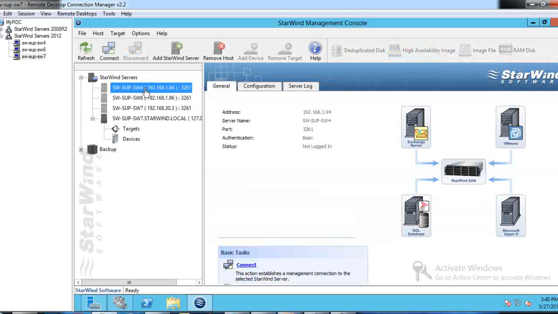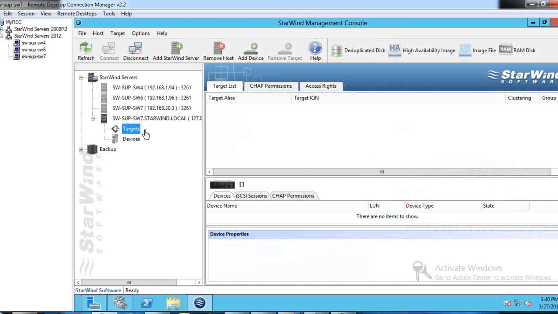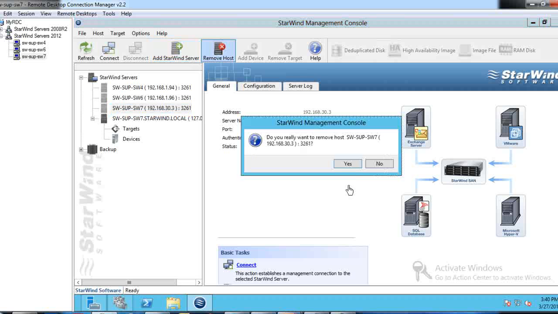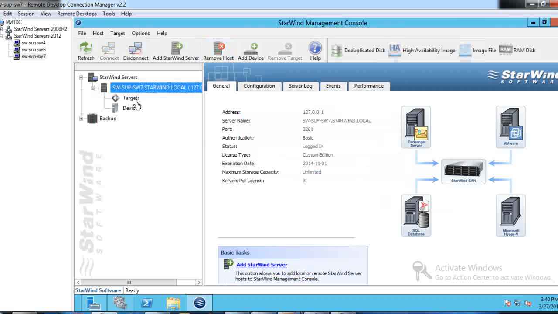Okay, well, you see those hosts actually, because StarWind was installed here previously. I have uninstalled it, but it seems like there were some records in the registry, like ghosts are here. So here is a host, local host. Let's just remove those ghosts. And here is the host that we are on now.